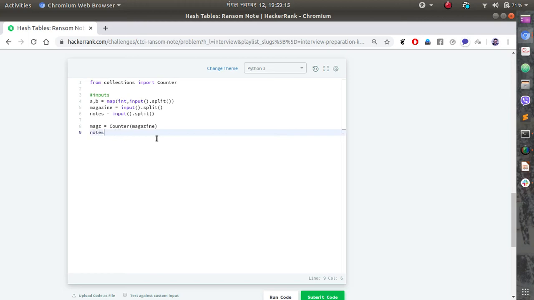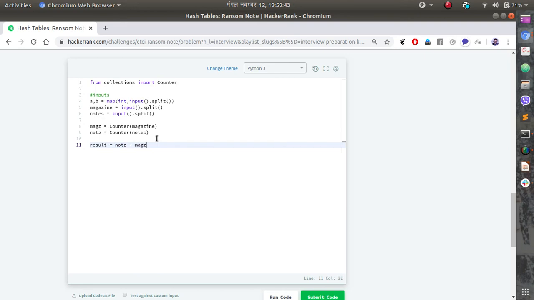Let's use this for the note too. Let's use Counter on the note, and it will store the note in a similar way. Now I'm printing my result: note minus magazine.